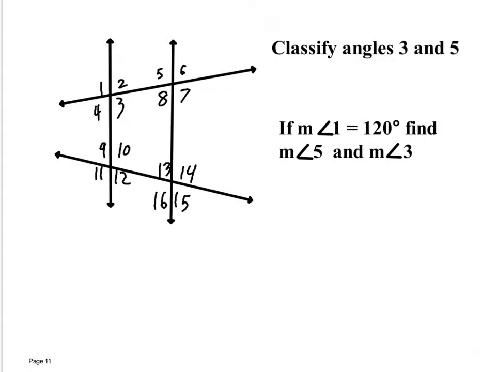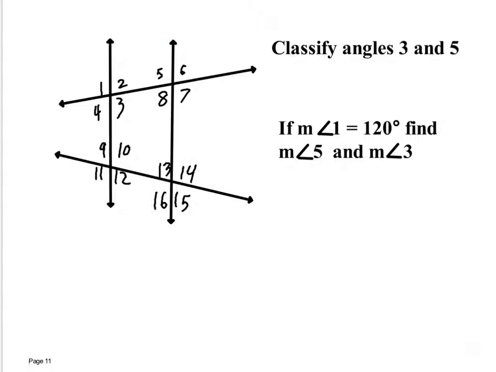Okay, so here is a pair of parallel lines right here, and they have 2 transversals. Transversal just cuts through a pair of parallel lines. It has 2 of them. And then mostly what your homework will be shapes like this. And it'll say classify 2 of the angles. Here it wants to classify 3 and 5. For something like this, you have 5 options.